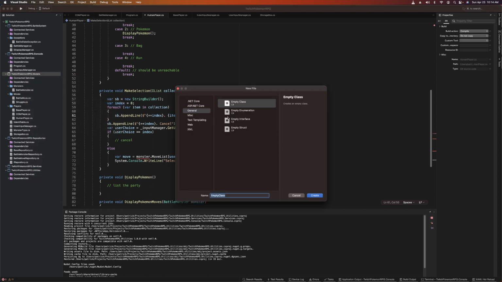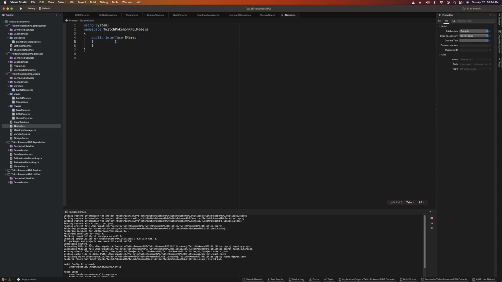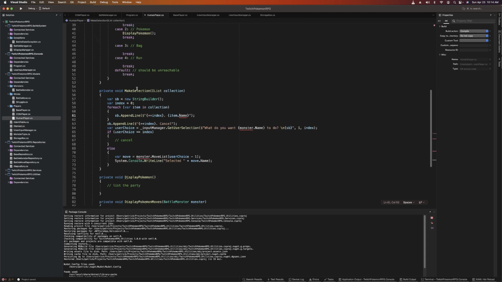So new interface, nameable. Nah, I don't like that. Name holder. Named. I don't know. Whatever. Anyway, string name, get set. This is going to say everybody who implements named has a name. And now we can access the name directly, right?